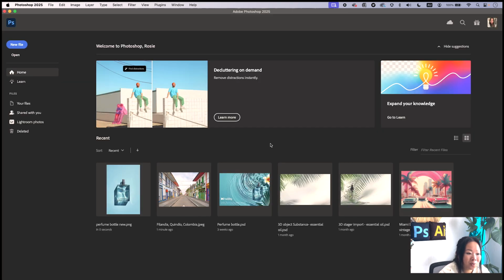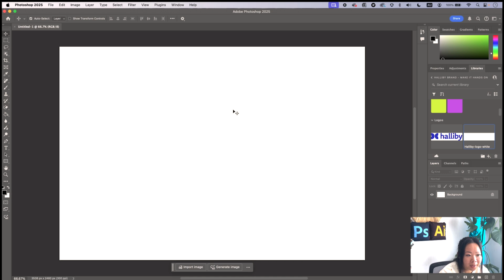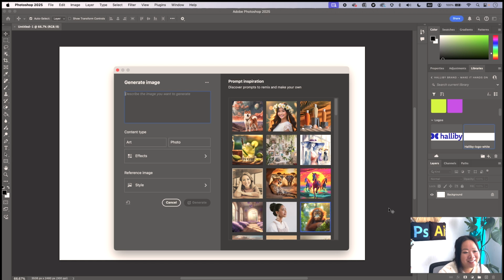And next, what I will walk you through is our Photoshop beta. Actually, before I dive into Photoshop beta in here, one last thing that I will just highlight is when you do start off with a blank page, you actually don't need to start off with a blank page, because again, Photoshop gives you a suggestion. Say, hey, do you want to generate an image? Yes, I do. Click on Generate Image. This brings you into our Firefly contextual taskbar in here, and notice how you have options.